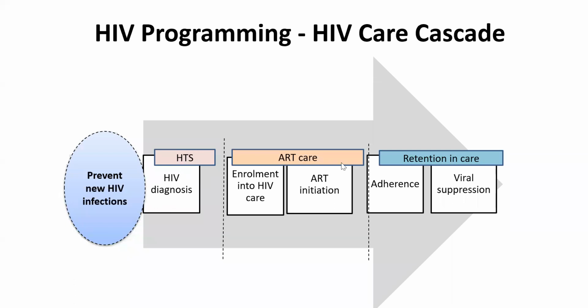Those who are positive are supposed to enter into ART care, and that process of entering into ART care is the linkage to care. So they're supposed to be enrolled into care. Before, we used to have another stage where we assessed them for ART eligibility. But these days, it's treat all, which means we enroll anyone into care, then we assess them clinically or psychologically. They are then ready for ART initiation.